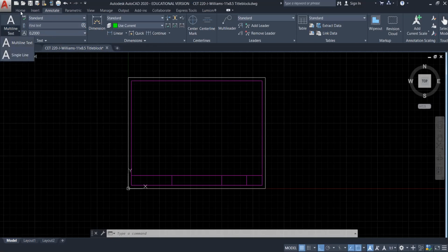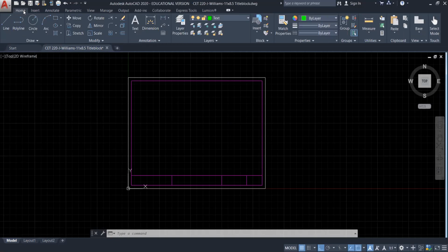Let's go back to the Home tab and come over here to the annotation panel. Let's pin this for a second, right here, so it doesn't retract.